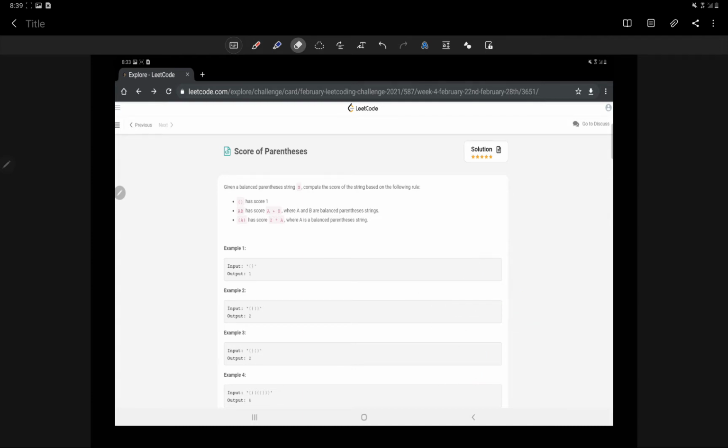So let's move to the third condition. The third condition given to us is that if a balanced string is enclosed in two brackets, then the score is 2 into the score of the balanced string. That is 2 into score of A, where A is a balanced string.